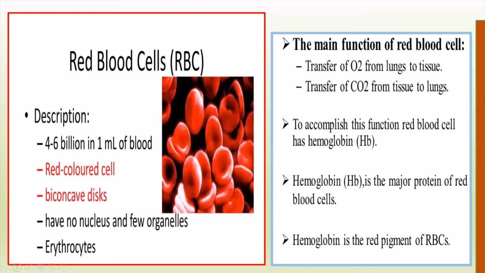Now, let us come to RBCs or red blood cells. The RBCs are disc shaped cells whose main function is to carry carbon dioxide and oxygen. One amazing fact is that there are 4 to 6 billion RBCs in 1 ml of blood. That means there are 400 to 600 crore red blood cells in just an ml of blood. This tells us how small each of them is. Yeah, but if they combine, it makes a lot.